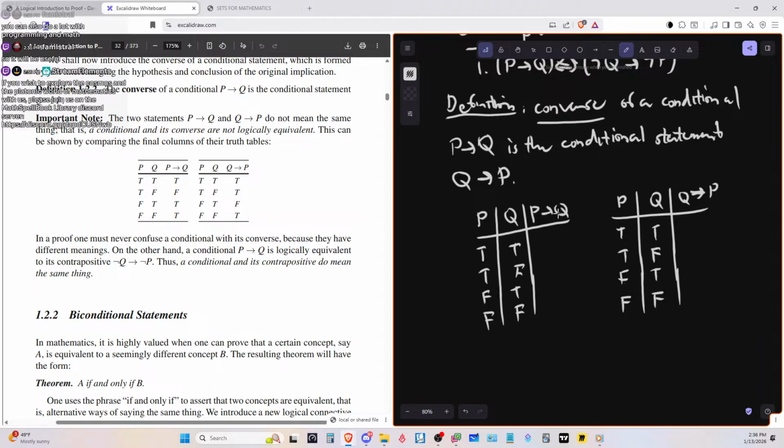So if it's true and true, then that means that this whole statement is true. So this is a true statement, but it implies something false, so thereby making this false. This is false, but this leads to something true, so that means it's true. And this is false, and it implies something that's false, but in general, it will imply that it's true. Okay?